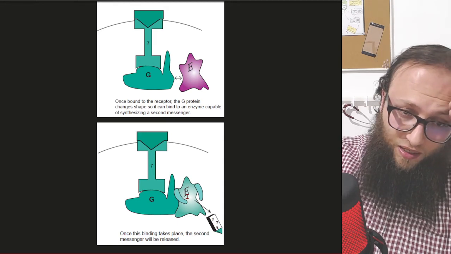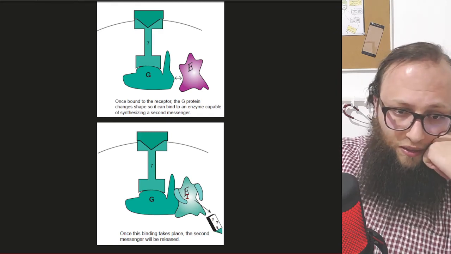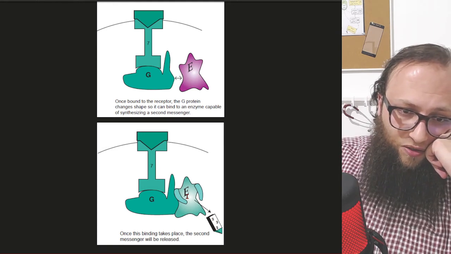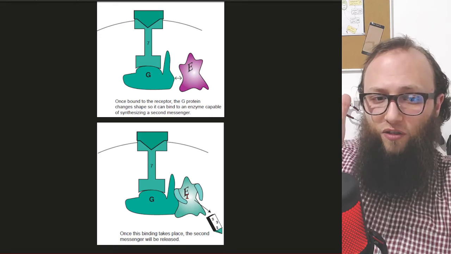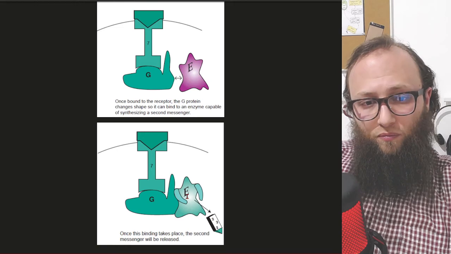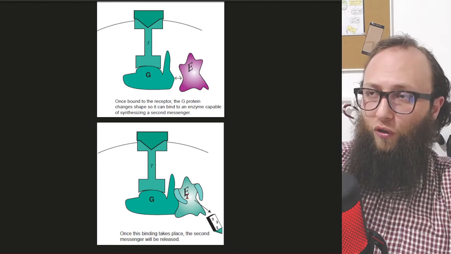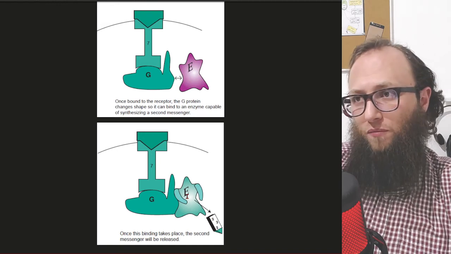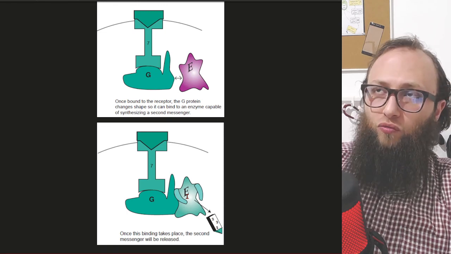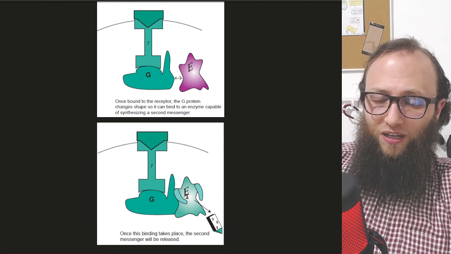So it's not as easy as one thing that leads to another thing. No, we have this complex that leads to the synthesis of the second messenger. So the information from the first messenger is converted by this process to the second messenger. That's why we call this system a G protein linked system, because you translate the signal from the first messenger to the second messenger by the G protein. That's it.